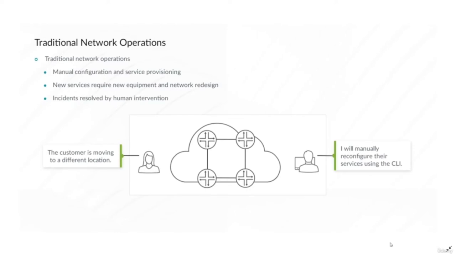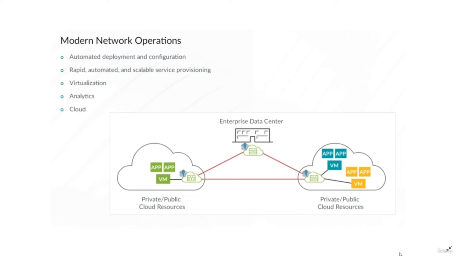Many of today's networks lack the flexibility and scalability required to run modern applications. This means network operations become a bottleneck as new applications and services are brought online, and the network grows larger and more complex. Traditional network operations also rely on manual failure remediation processes that increase service downtime and negatively impact the customer service. Changes to the way modern applications run require the network to keep pace.